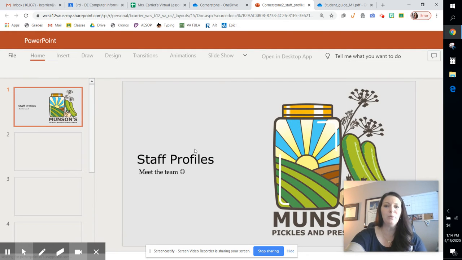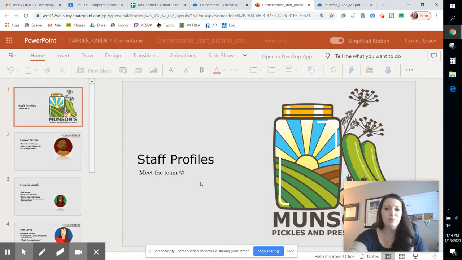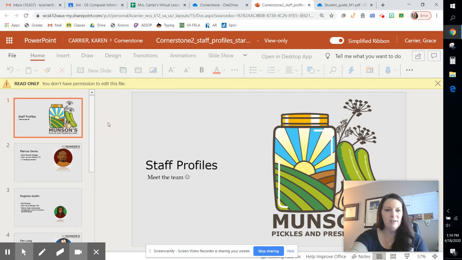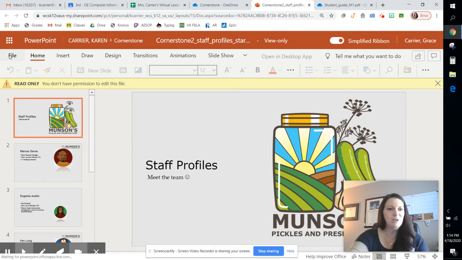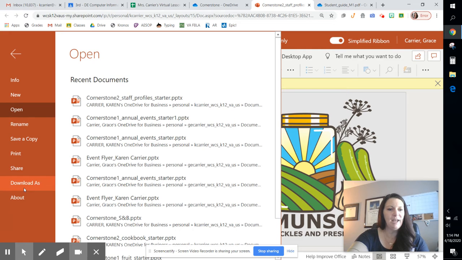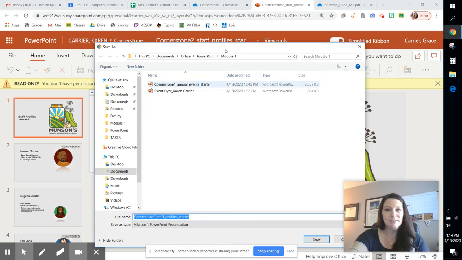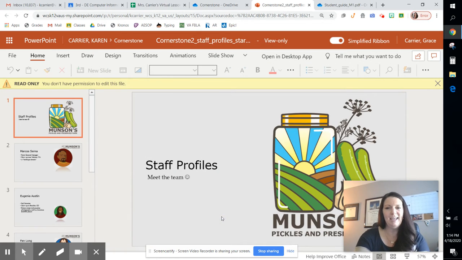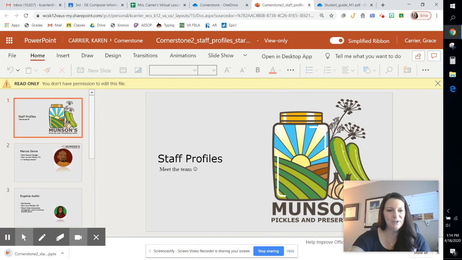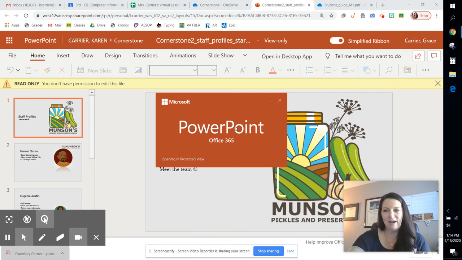Once that opens, we are going to download the file because it's going to be a restricted file right now from the data files. So when that's open, you're going to click File, Download As, and we're going to download a copy of that into the folders that we've already organized in the previous video. This is going to save in PowerPoint Module 1, and you're going to add your name. We can just erase starter and replace it with our name there. You can pause this, make sure you save that correctly, and then open that file.